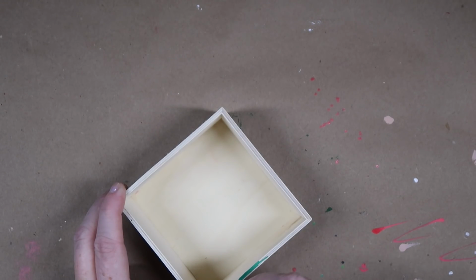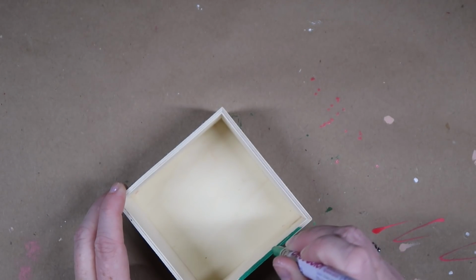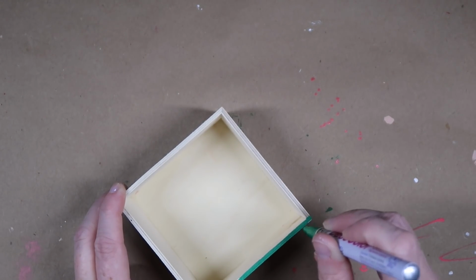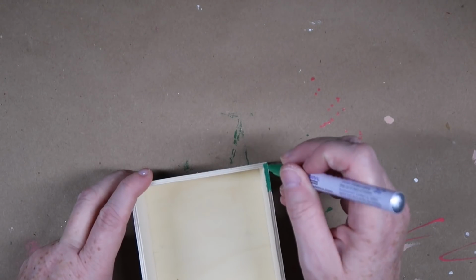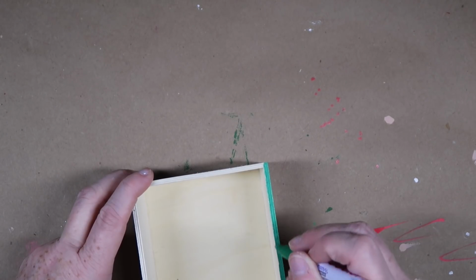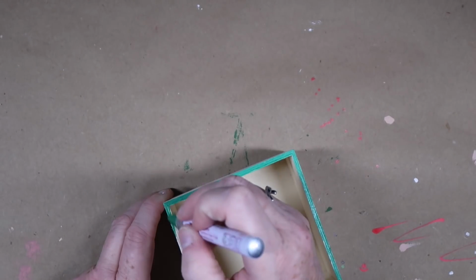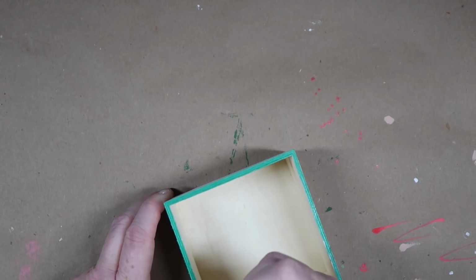For the candy box portion of this sign, this is one of those little boxes. I, at this point, was trying to figure out what I did with the lid. I don't know where I put it, but it has the little house cut out of it. So the first thing I'm doing here is just taking a paint pen and coloring around the edge here. You don't need to do this step because I ended up changing what I was going to do here.